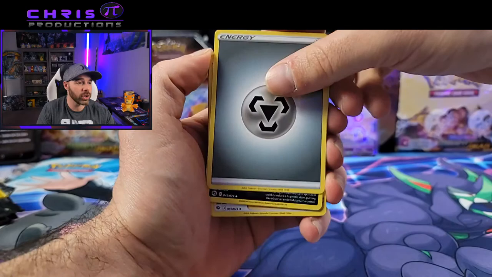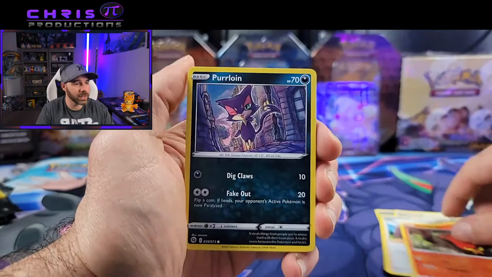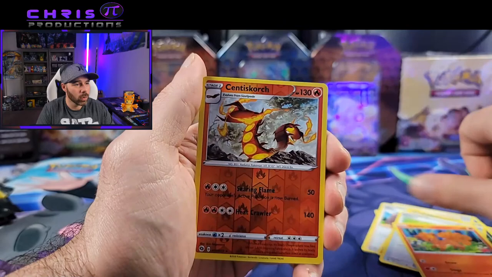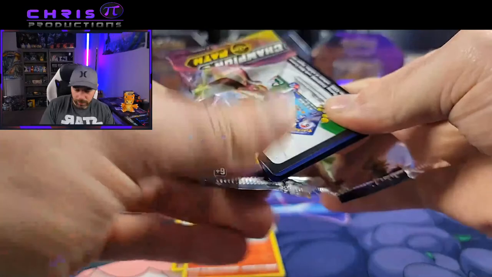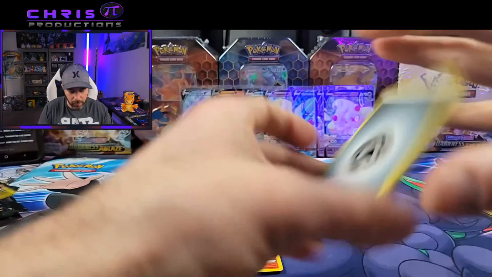Energy, Malamar, Great Ball, Milo, Sizzlipede, Purloin, Ekans, Potion, Vulpix, Reverse Holo Rare Scentiscorch, and a regular Scentiscorch. So similar to the first box we opened. Google, thank you for the follow. Thank you, thank you, thank you. So just like the first one that we did, that one was a double tap on the Reverse Rare and the regular Rare.